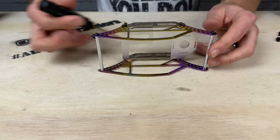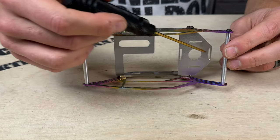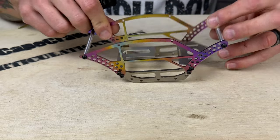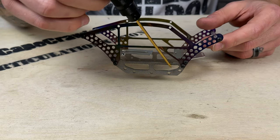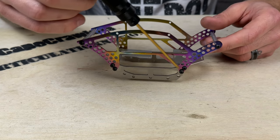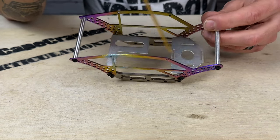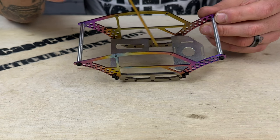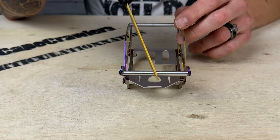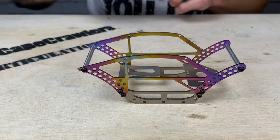So how this works, you have your kind of L-shaped tray in the back here, and then you have your battery tray in the front, with the triangular portion pointing towards the front. The side rails go on the inside of the frame rails. You have these four bolts here that go through the frame rails, through the skid, and they thread into these trays, which is nice. So there's no nuts or anything on the backside. They thread into these nice aluminum pieces. Got your cross member in the very front and one in the very back. The roof will go on here.